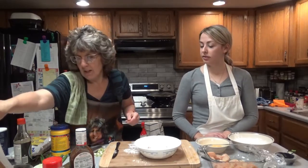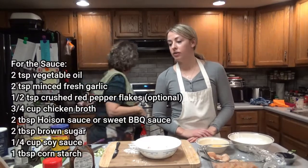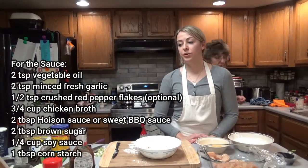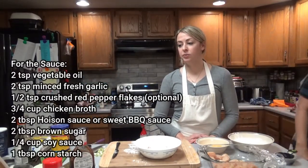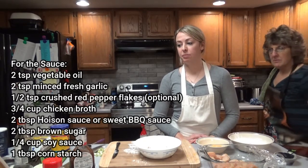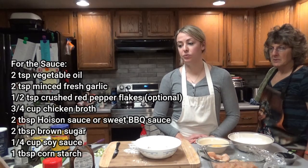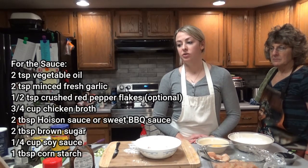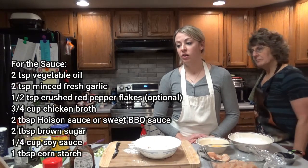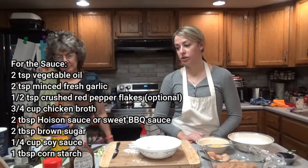Do you want to tell the folks what we're going to need for the sauce, Lindsay? 2 teaspoons vegetable oil, 2 teaspoons minced fresh garlic, 1/2 teaspoon crushed red pepper flakes, 3/4 cup low sodium chicken broth, 2 tablespoons hoisin sauce, 2 tablespoons brown sugar, 1/4 cup low sodium soy sauce, and 1 tablespoon of cornstarch.